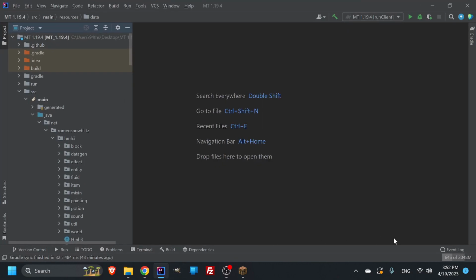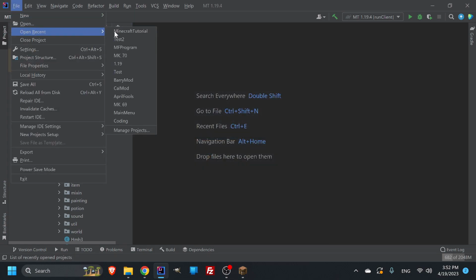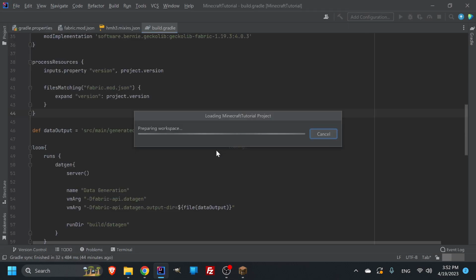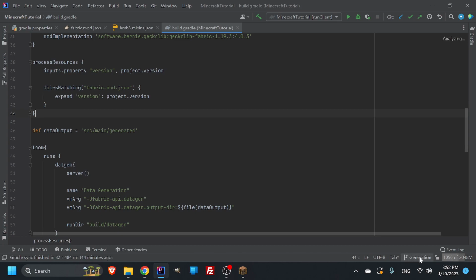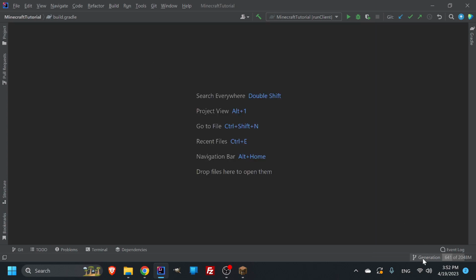That is actually going to be different now, because now it doesn't remember that I even have a GitHub. But if I open up file, reset Minecraft tutorial, this window, it remembers that the last thing I worked on was generation. So I would have to set up my GitHub again and stuff like that. But hey, it's working. It's working. That's pretty good. But now we are in officially 1.19.4. So hey, all the stuff is there.